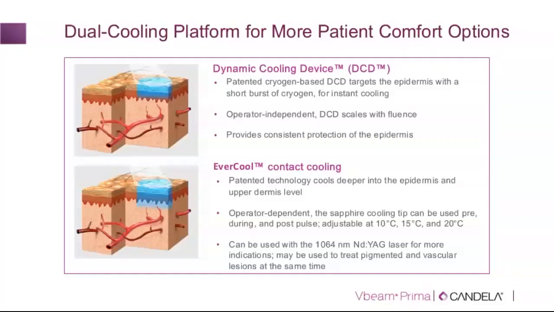In my practice, personally, I am using both the DCD and the contact cooling, and I rely on the contact cooling for very sensitive patients, or where I'm also treating a mixture of vascular and dyschromia, such as in conditions of poikiloderma of Civatte. One of the other advantages of the contact cooling is when you would like to apply gentle compression, such as, for example, in a venous lake. The contact cooling EverCool handpiece is particularly useful because in addition to having the cooling, I'm able to just gently compress and reduce the overall target for the initial shot.